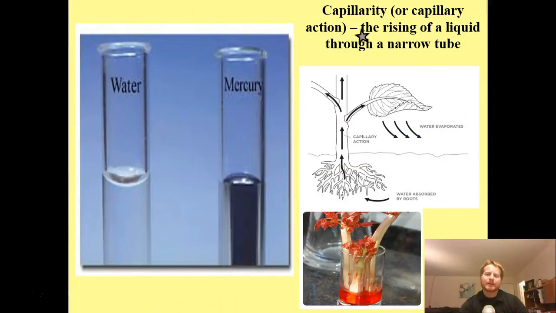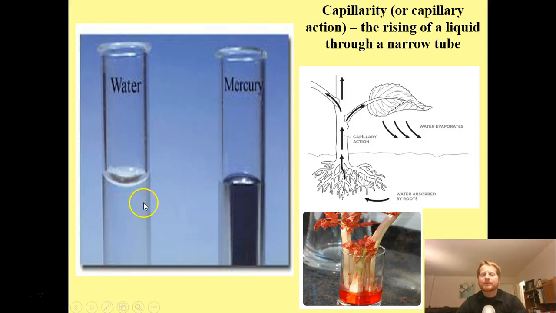Another example is capillarity, also known as capillary action. And this is really important because this is what allows plants and trees to pull the water up from the roots where they normally get it, and it allows the water to travel up to the rest of the plant. So it's the rising of a liquid through a narrow tube. Here's an example of some celery that was placed in food coloring water. The celery is of course not naturally red, but the food coloring water is red, and we see the water has actually traveled up through the celery because of capillary action, and it's actually gone into the leaves and turned them red. So this is something that liquids can do, and water is very good at it.